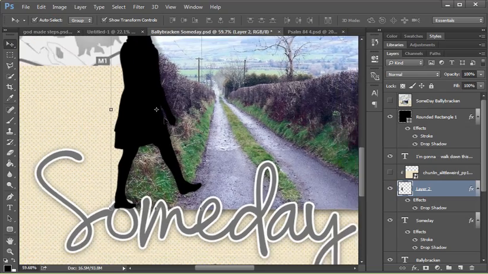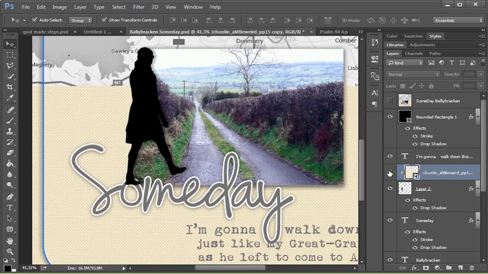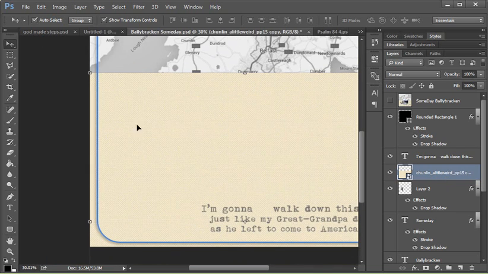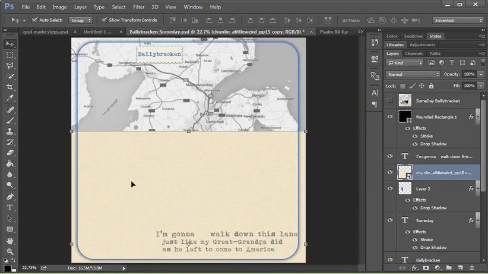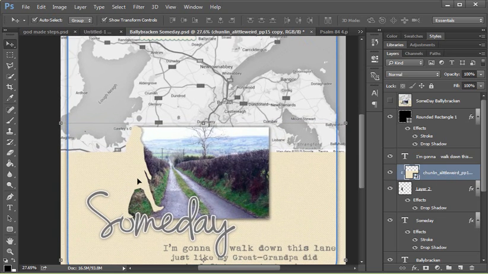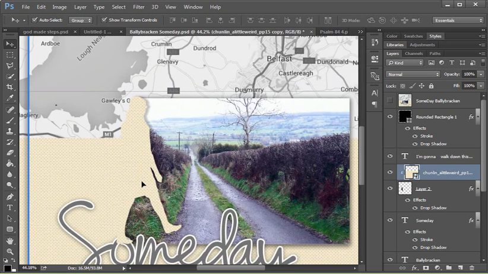And so here's my shape layer, and basically I just took the paper layer, and if you hold down your Alt key and hover between the two layers, you can see here's my original paper layer. It's the same as the paper layer below. And I'm going to hold down my Alt key, and when I get that little arrow between the two layers, click down, and that's going to group those layers together. If you are in Photoshop Elements, Control G also works. So I've just clipped those two together.